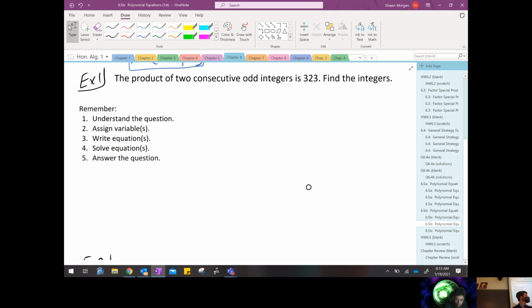Yeah, maybe like a quarterback would. This is kind of like where you got a little cheat sheet on your wristband, to continue with the football analogy. And this is going to kind of keep you straight. So understand the question, figure out what they're asking. They're talking about consecutive odd integers. So I'm in consecutive odd integers mode. I got to remember what that means, right? That's a common enough question.